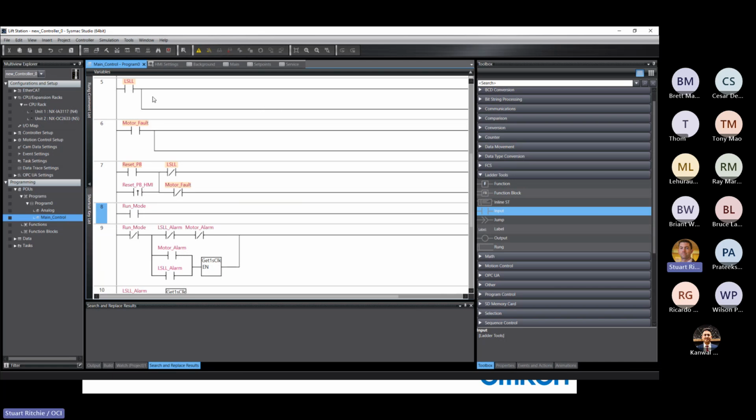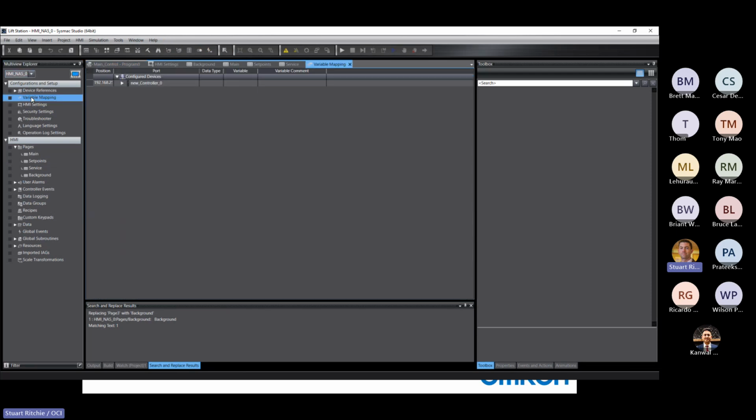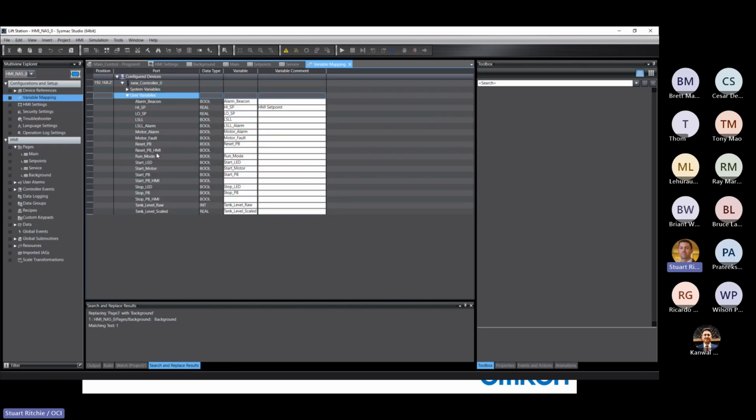Good. So if you remember in our HMI, I'd mentioned if we make a new variable in the PLC, we need to go back to our variable mapping, drill down to our user variables, and you can see here the 3 new variables we created are there, but they don't have a variable for the HMI. So we can repeat that process of creating a device variable with prefix, choosing none as a prefix, and that has tagged them exactly how they're tagged in the PLC.